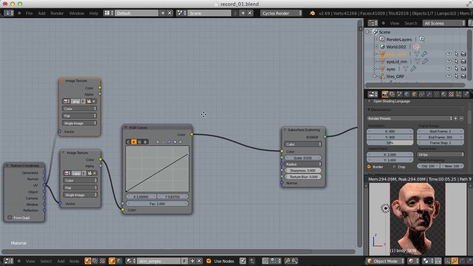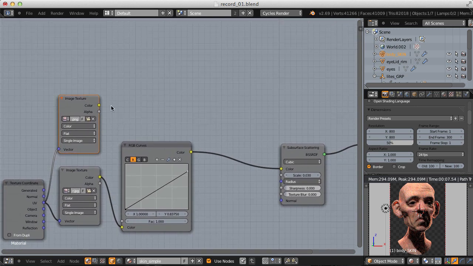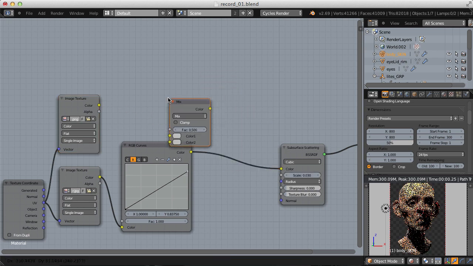But okay, so now if we plug this directly into the scale value, there will be absolutely no subsurface taking place in the majority of the head, as you can tell. But then the eyes, which is painted to be 0.5 value gray, that has a scale of 0.5, so we see scattering there, and then we see a lot of scattering around the ears, which of course doesn't look realistic at all. So we need to dial in that value and mix it with a Shift A color RGB, mix RGB node.